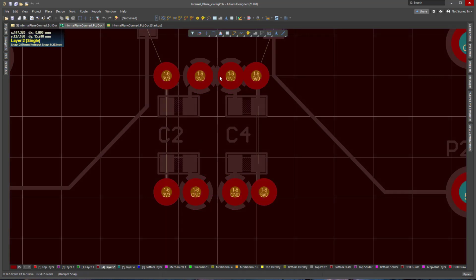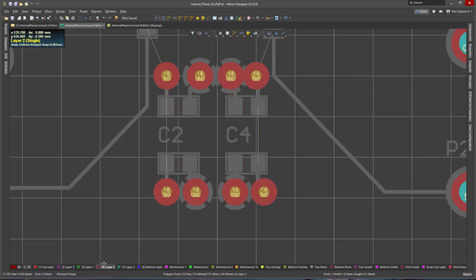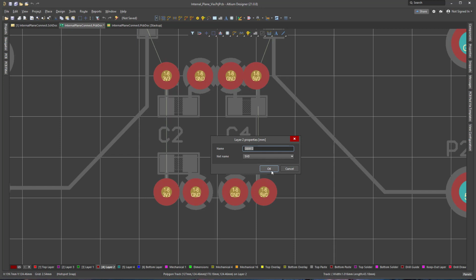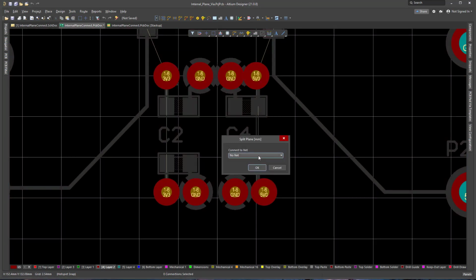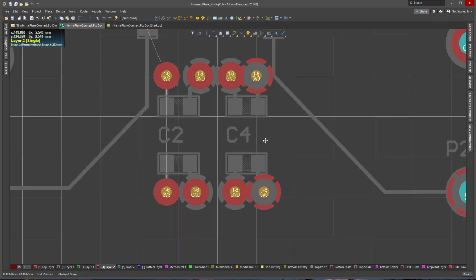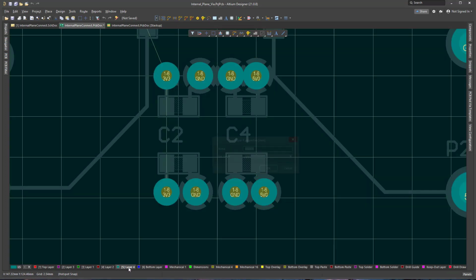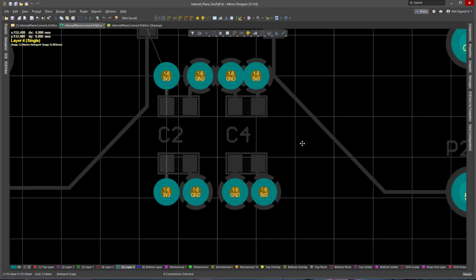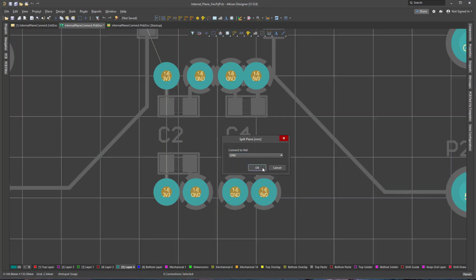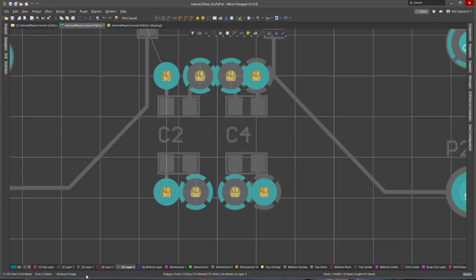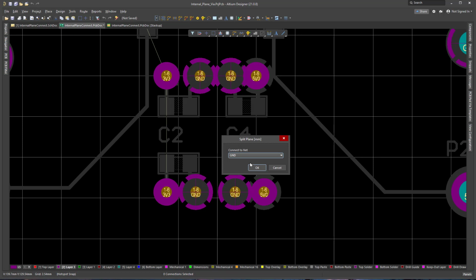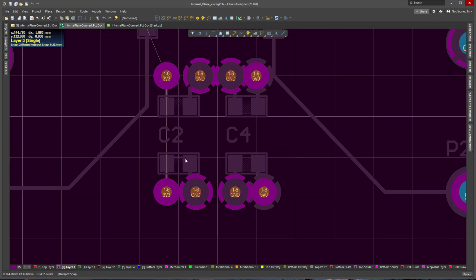So here I haven't connected these. In reality, if I check it out, it says net name 5 volts. There is no 5 volts, so I have to specify net 5 volts. That is layer 2, and then the 5 volts vias get connected. Similarly, I can specify layer 4, not connected, connected, and then I got the vias connected, and this is connected to ground.